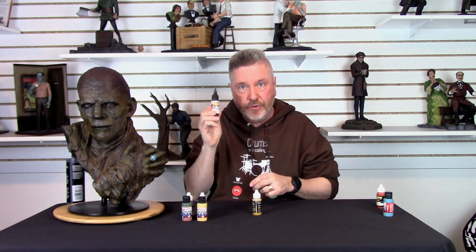Then what I like to do after I get all that done is come in with the transparent black from ComArt — great color, I use this a lot. I just kind of mist the areas and punch in some black, especially around the fingers, make them a little dirty. Just follow all the folds — there's a lot of detail in this thing. Mike Flingo has captured a lot of detail, so just go ahead and punch in the different shadows and you'll get exactly what you're looking for.